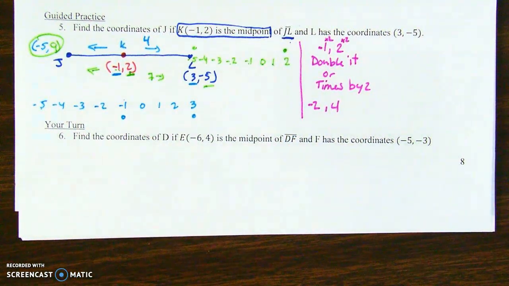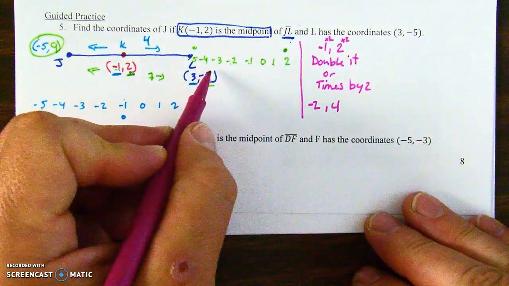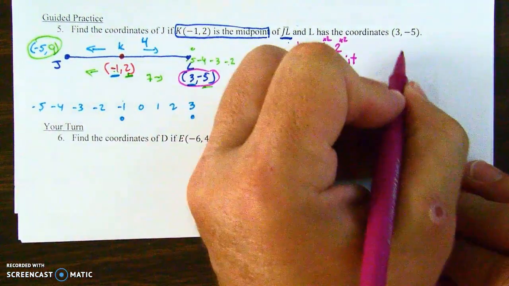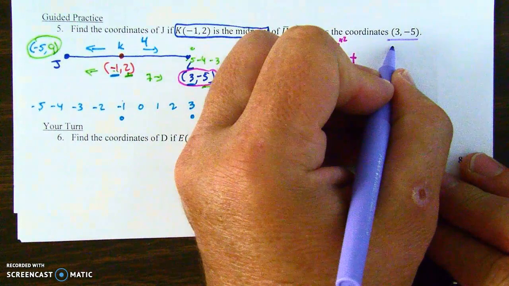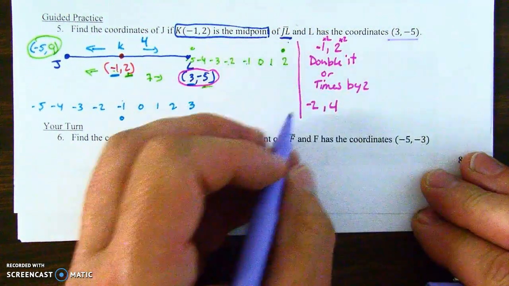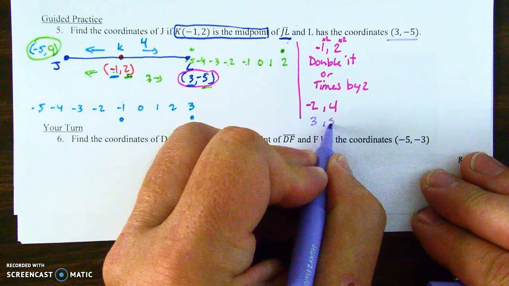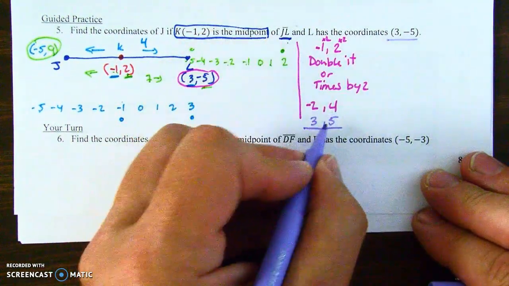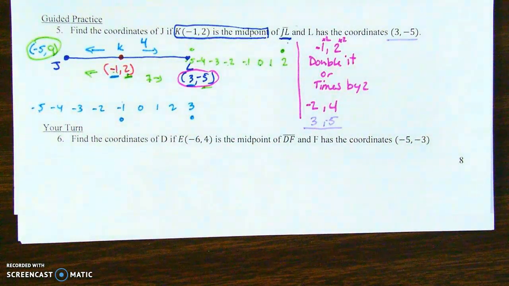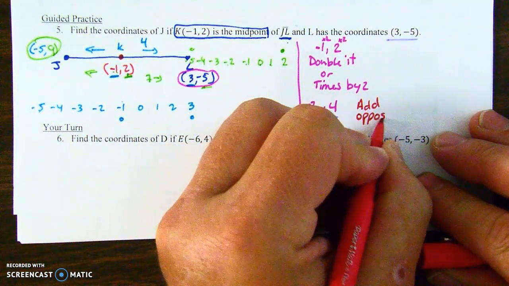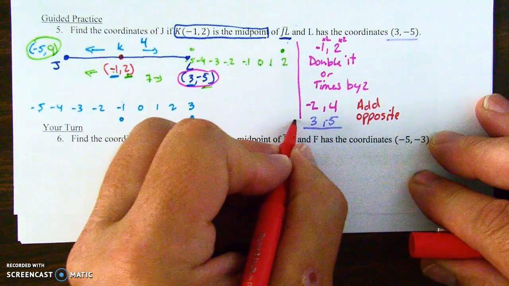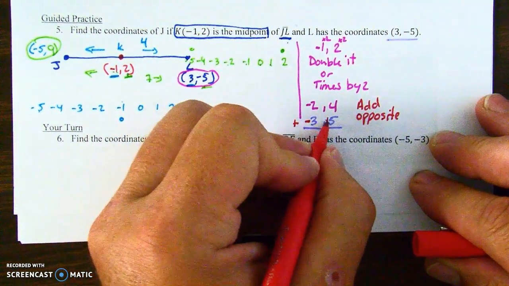Now all we're going to do next, I'm going to double check my work here, is after that we want to be able to add these ones, add its opposite. So we're going to take negative, let's do it in a different color here. Let's go light purple. We're going to take these ones and change them to their opposite and then add up this way. So we're going to go 3 and negative 5. I'm going to stack it like I did before, and I'm going to take the opposite of them, and then we're going to add. So we're going to go plus, change that to a negative, change that to a positive.